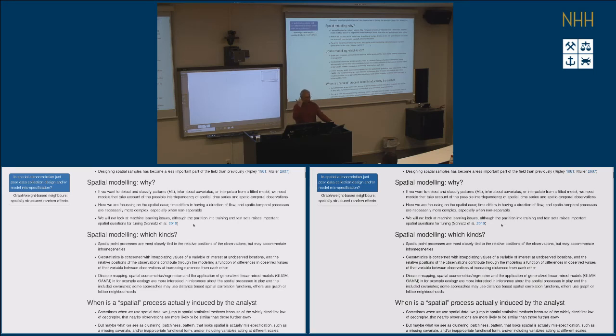We need to think through where the data came from, how they were aggregated, could they now be aggregated differently, which other choices could have been made which might lead us to a different result. This leads us quite closely to a Bayesian approach. It doesn't have to be Bayesian, but it leads us to thinking about simulating from hypotheses other than the null.